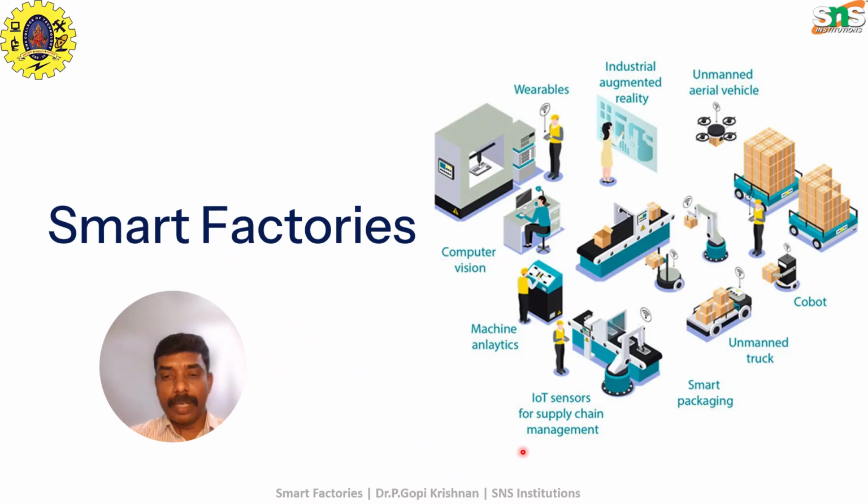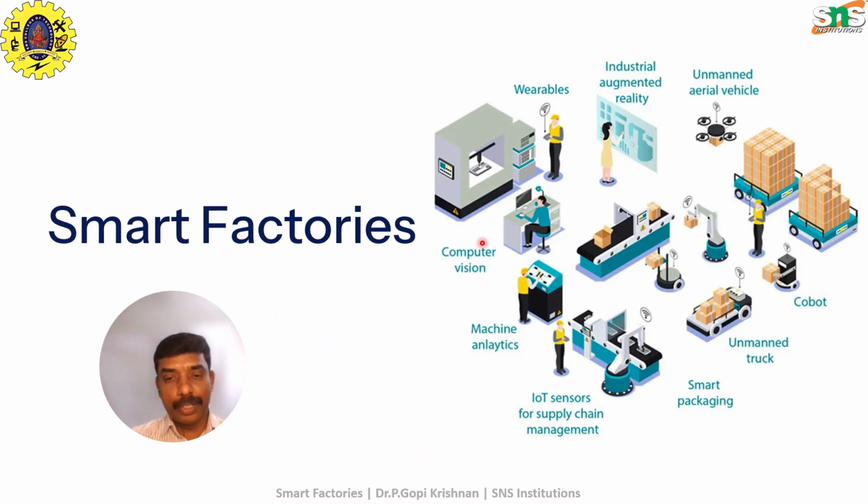Then there is going to be an IoT sensor device for the supply chain management, which is connected with the system. And the data about the transportation of the component, about the machines, about the system, about the functions of all the subcomponents, we can collect over a system called machine analytics.